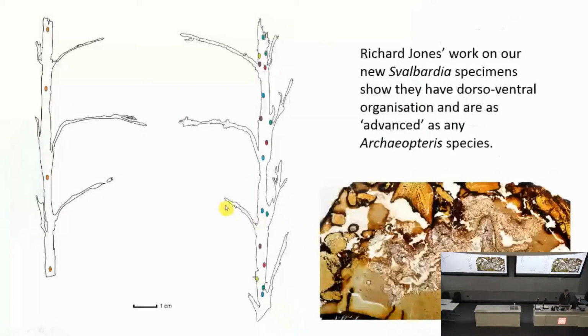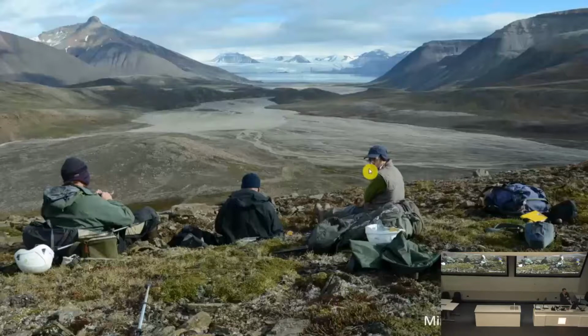And his work on these fossils showed that it was actually a very sophisticated plant. The branch has lots of leaves on one side, we call that the sunny side, and on the other side it didn't have many leaves, that's a shade side, and then it had laterally symmetrical branches. And what he showed from this work was that this supposedly primitive form of Archaeopteryx tree was in fact a tropical form, very sophisticated tropical form, and not some archaic ancient thing which just wasn't very well developed. So that's a really good example of a student getting totally involved in my research.